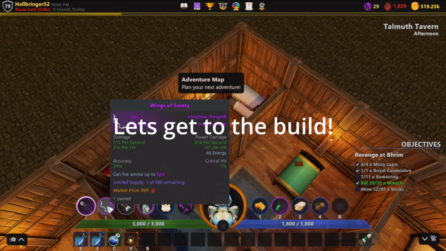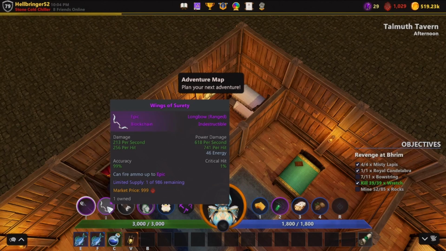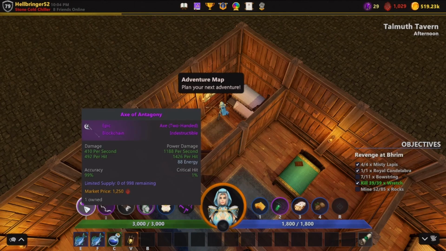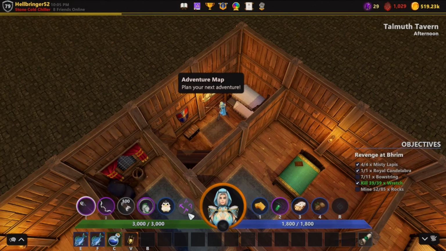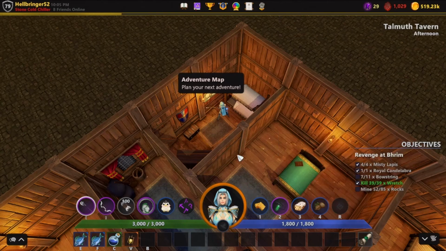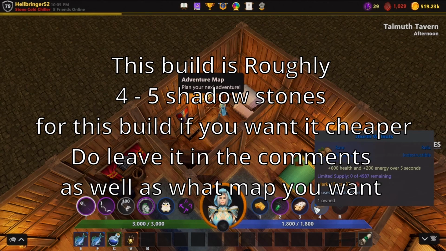The bow, it can be anything, but epic bow is what I'm gonna be bringing. It's about 1000 shadow stones. This is about 1125 shadow stones for the melee. Any 200 weapon would be fine. This one is another 1250 shadow stones, so that's already about 3500 shadow stones.